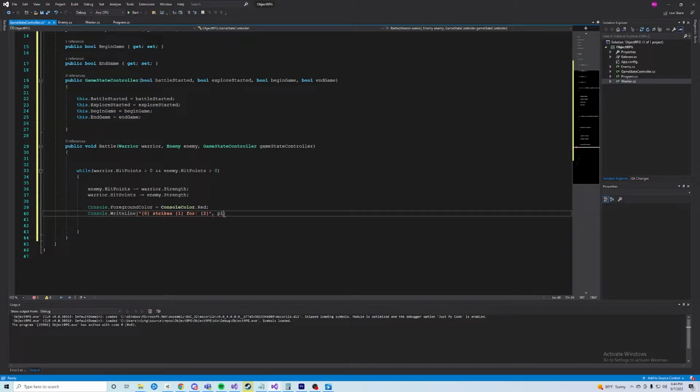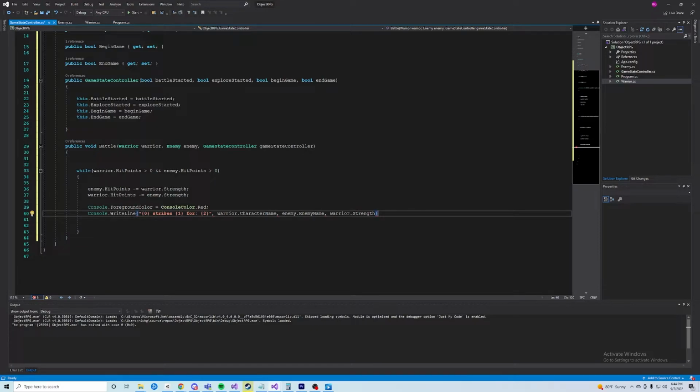So we'll put the warrior dot character name as the first property, we'll put the enemy's dot enemy name, and then we'll also put the warrior dot strength value.